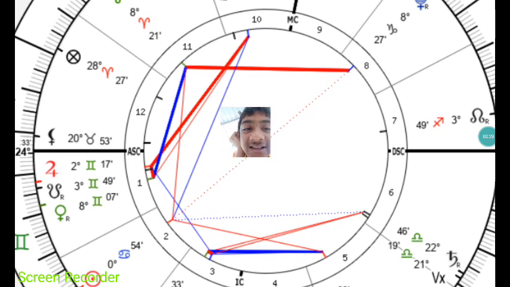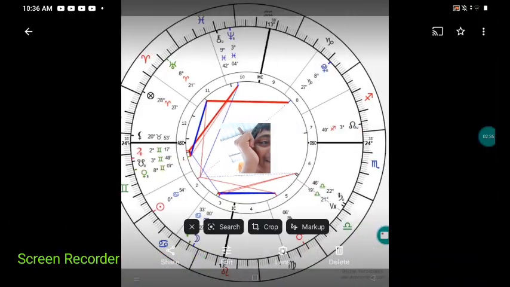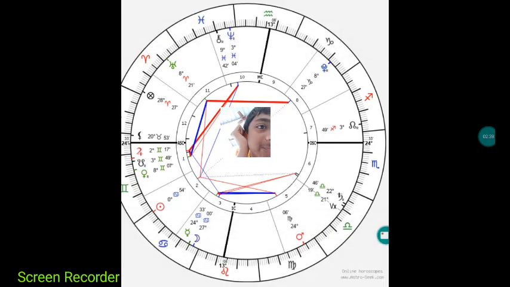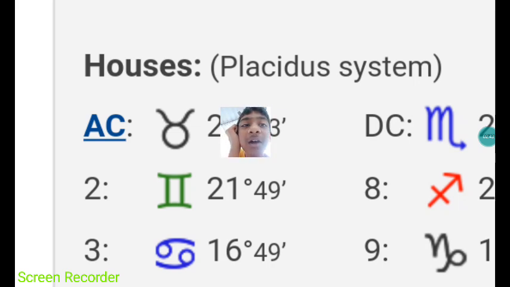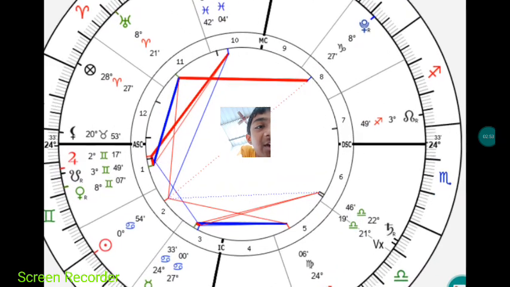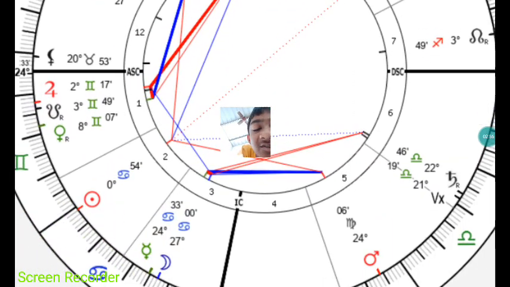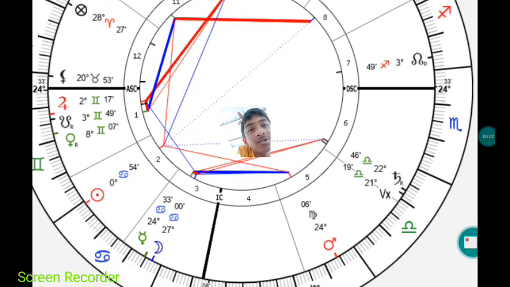And as you can see, the ascendant is your first house. The ascendant in your birth chart is your first house, and as you can see, my ascendant is Taurus. See, here's proof. My ascendant is Taurus. And yeah, so that means that I love food and all. And in my first house, there are Jupiter, Venus, and what's that? North Node, yep. There are Jupiter, Venus, and North Node.